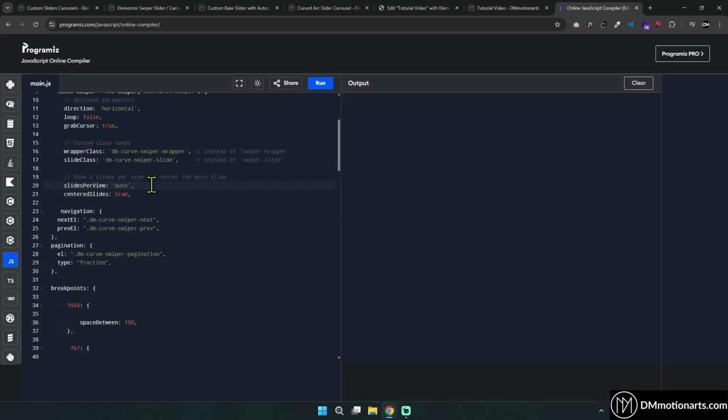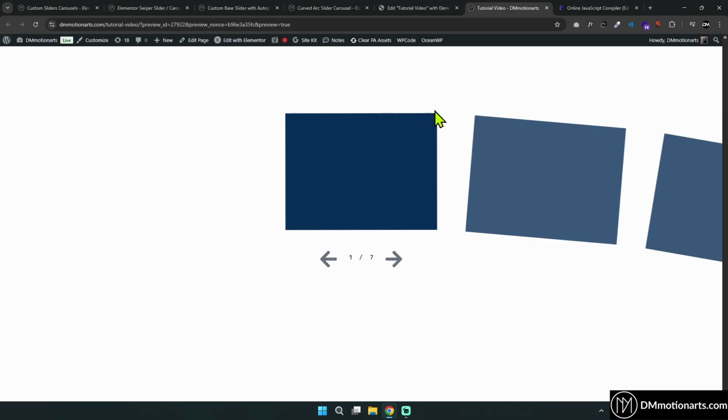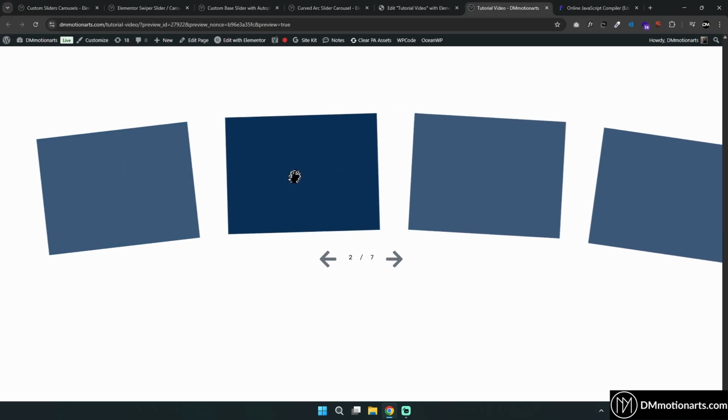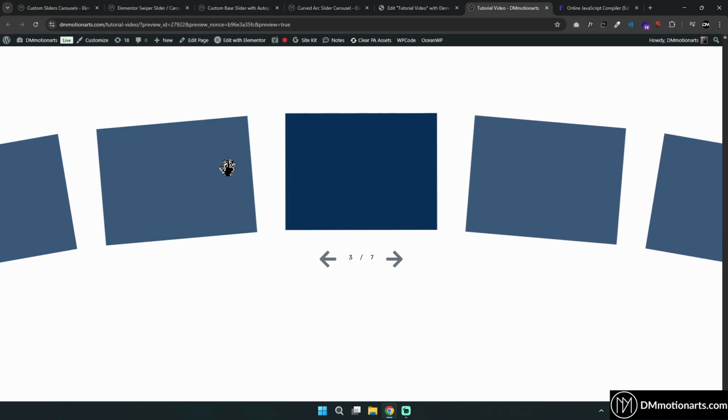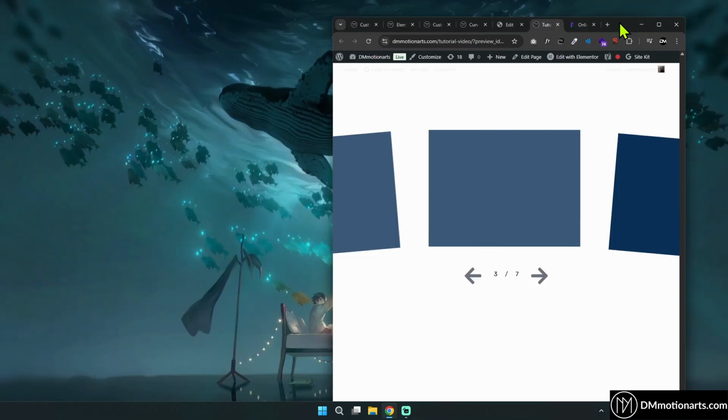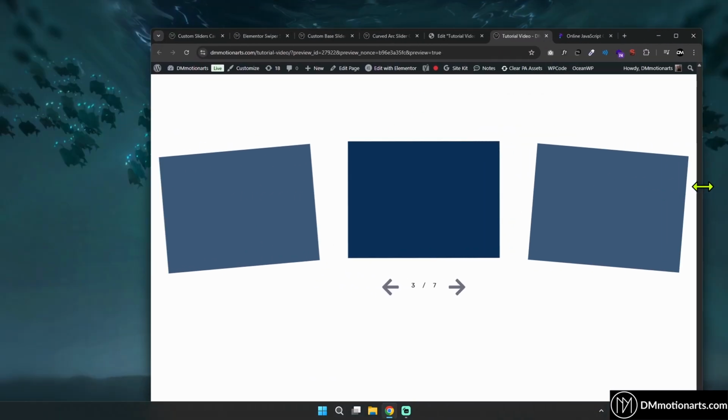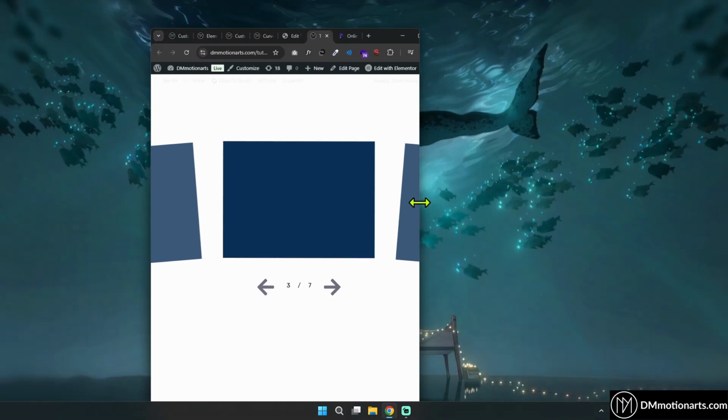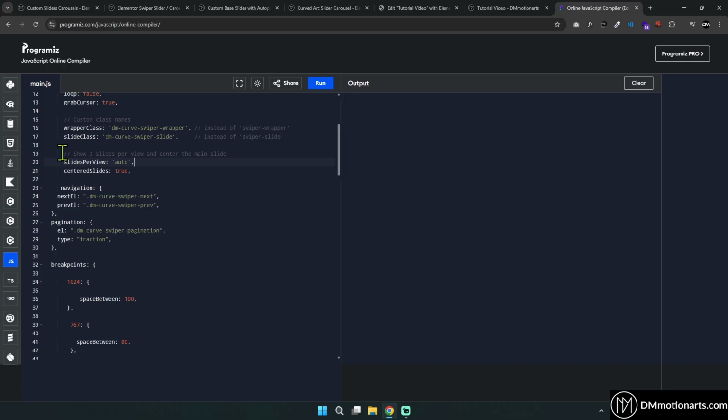And if you watch the first video, the 1 hour one, you would know that what auto does is that it checks the width of it and automatically tries to fit however many slides it can fit in the screen. So right now it can only fit 3 of them, or actually if I go here, it can fit like 1, 2, 3 and maybe half of both of them. So it tries to fit that much, but if you had a smaller screen, it would only do, let's say, 3. You can see it actually depends on the size of the screen, and that is what's done by auto.